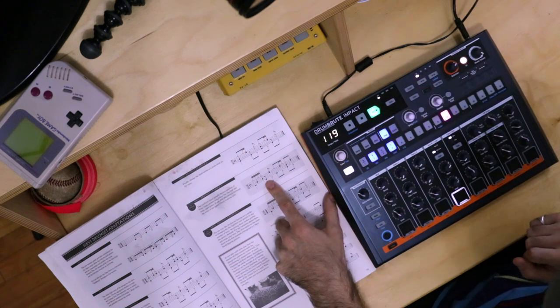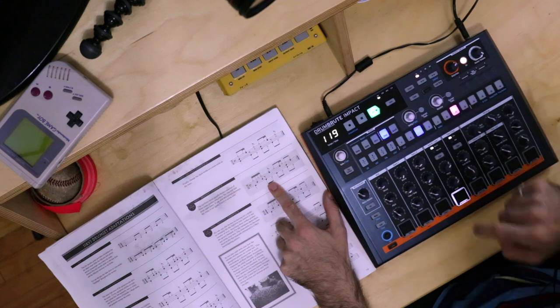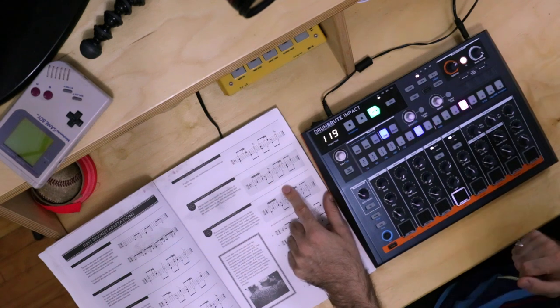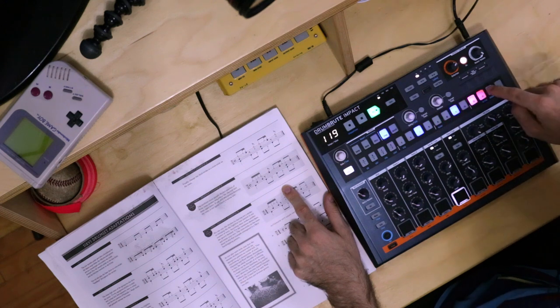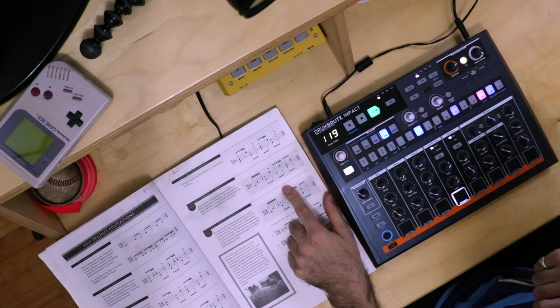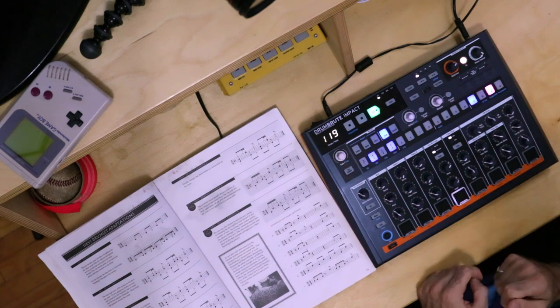Dum, dum, bap. Dum, dum, bap, bap, boom, bap. Okay, we're missing one last tom. Boom, bap, boom, bap, bap, boom, bap, boom, boom, bap, bap, boom, bap, boom, boom.